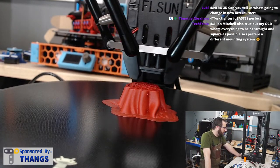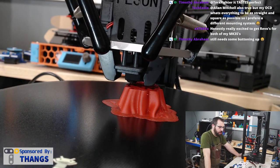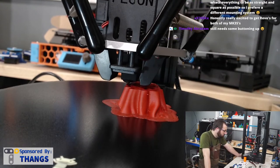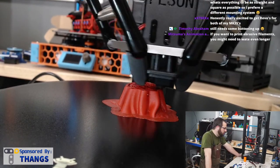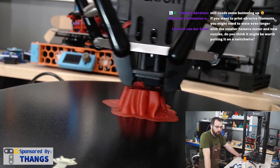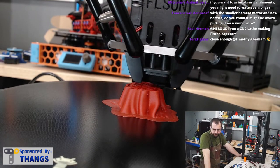So it's kind of like, I wish they would be more available sooner, but we have no idea. I have no idea. So if you can wait and get one, that's what I would say. If you bought a hot end last weekend, you had the worst timing in the world. Like, I don't know.